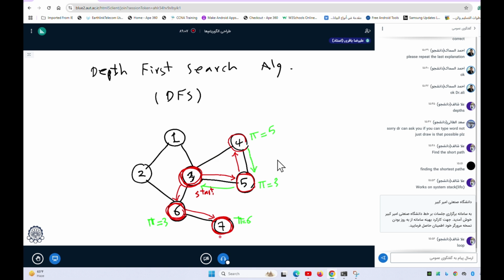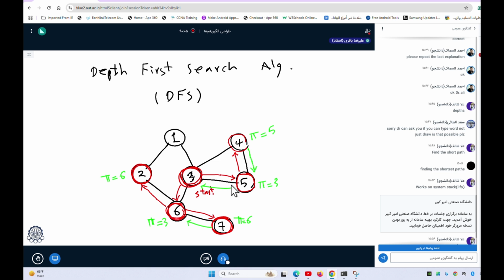Okay, we are at the moment at node 7. We should continue. Node 7 does not have any unvisited neighbor, so we should return from node 7. We return to its parent. Its parent is node 6, so we return to node 6. At the moment, we are at node 6. We try to continue. Is there any unvisited neighbor for node 6? Yes, there is one unvisited neighbor, which is node 2. We go to node 2, and the parent of node 2 is set to node 6, because we come from node 6 to node 2.